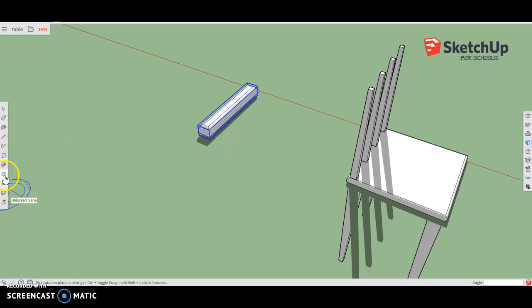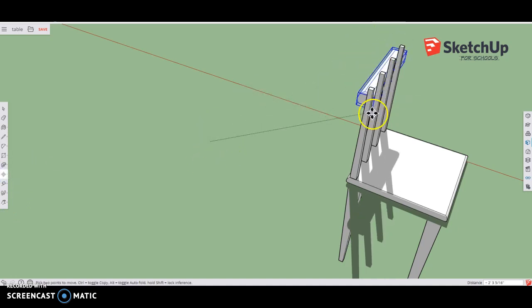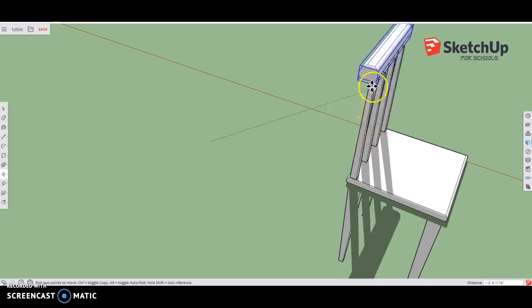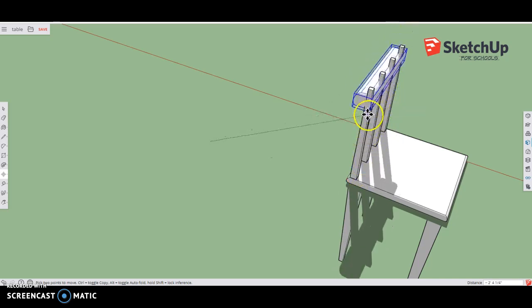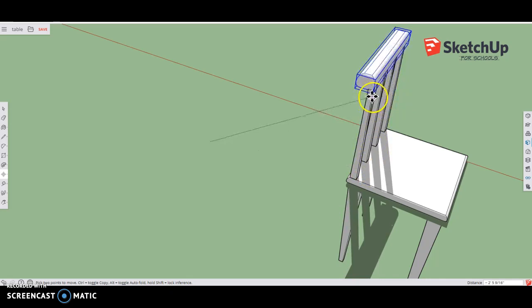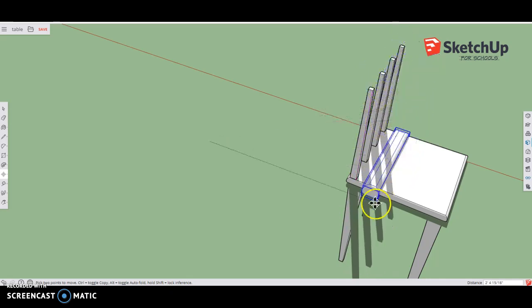I'm going to show you guys how we can move the header and how we can create 4 copies around the table in the second video. Thank you.